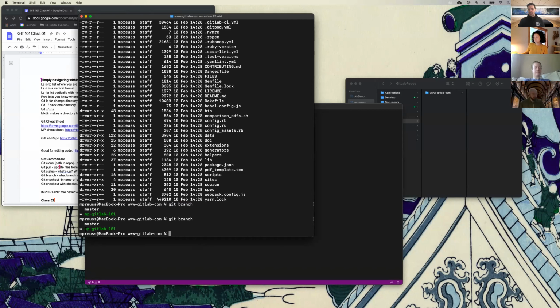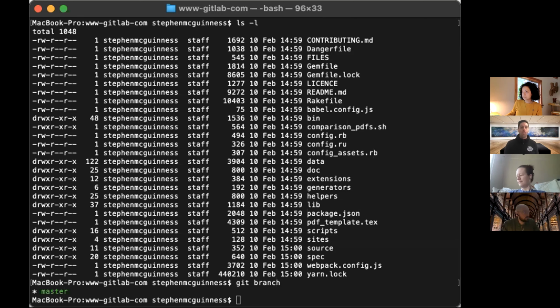Great. Can you share your screen actually? Maybe you didn't make a branch last time. Okay, cool. You didn't make a branch last time. That's cool. We're gonna delete the branch we made anyway, so it's fine.